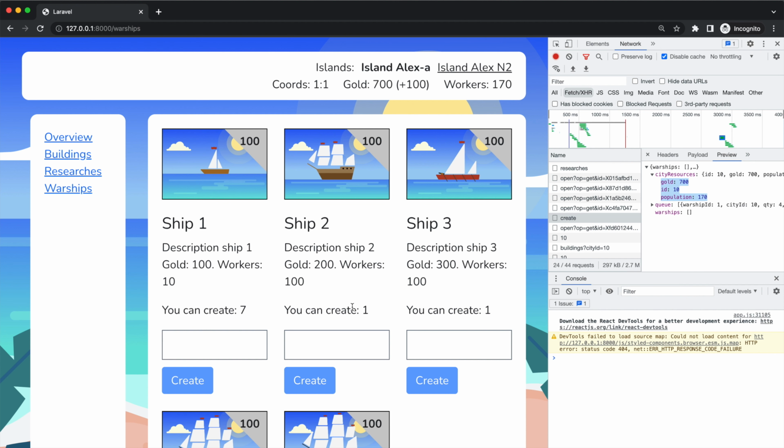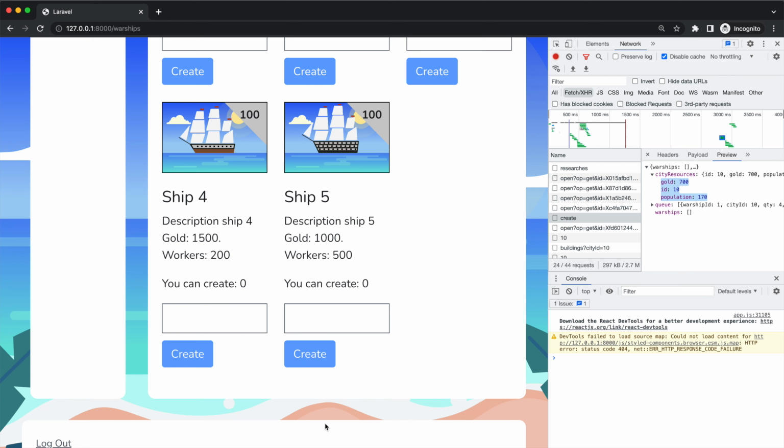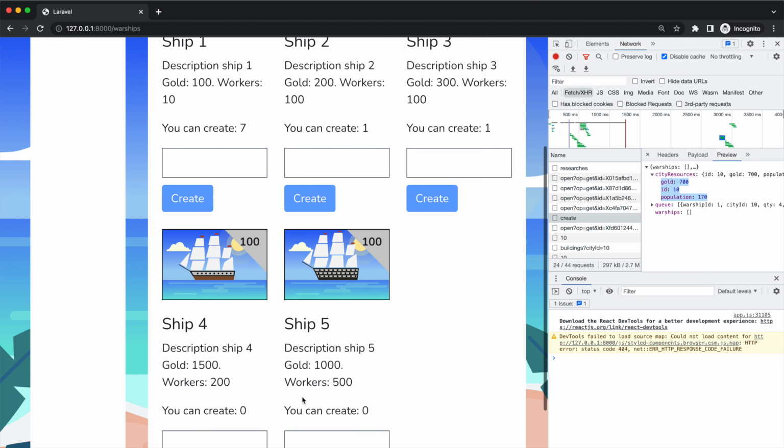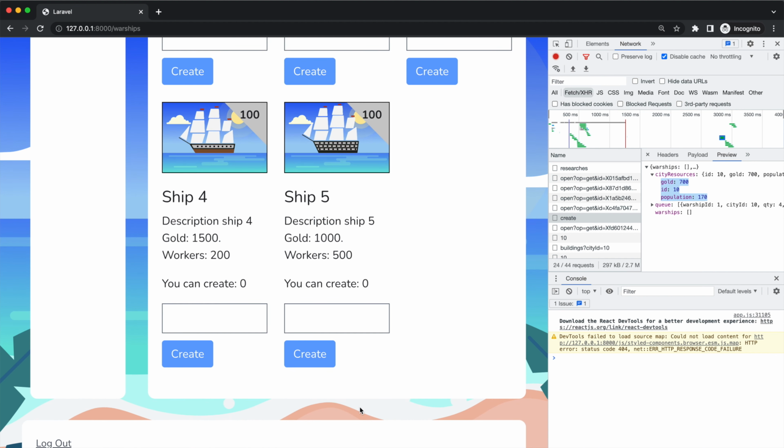And in the next video we will print our queue, maybe in the bottom of this page we will create some table with the title of the warship, with the time which we need to wait, and with quantity.